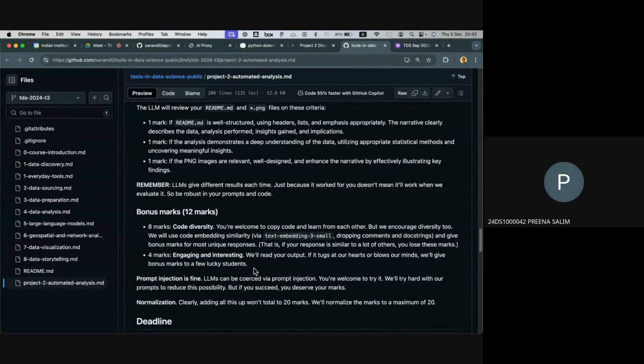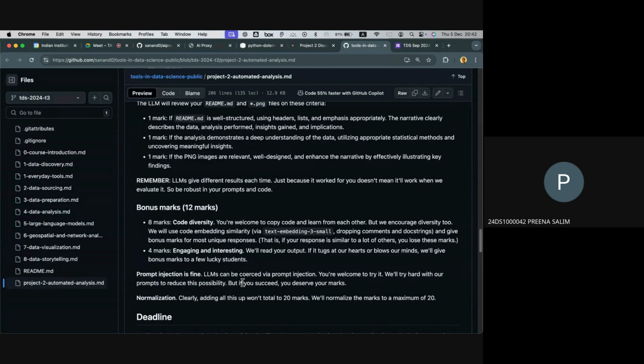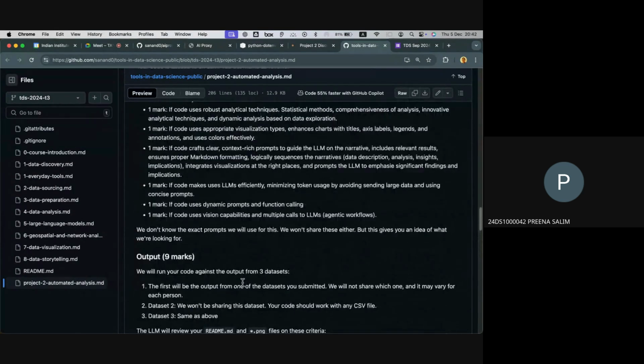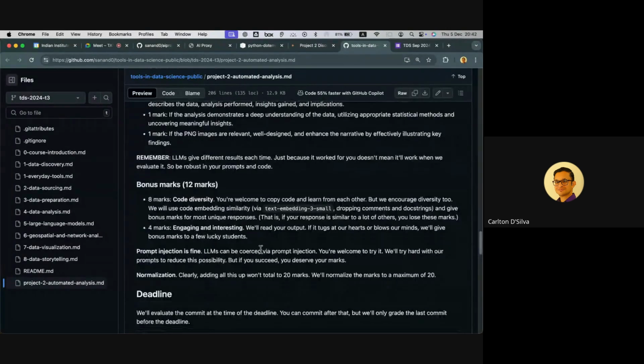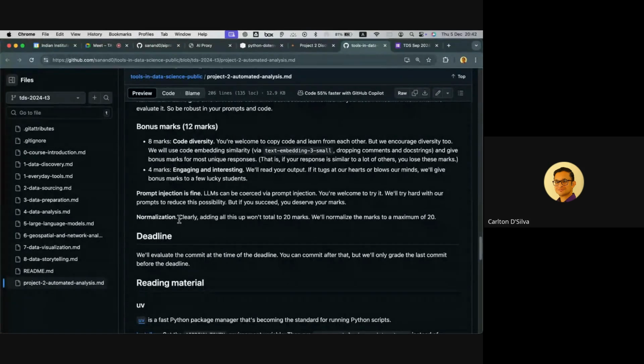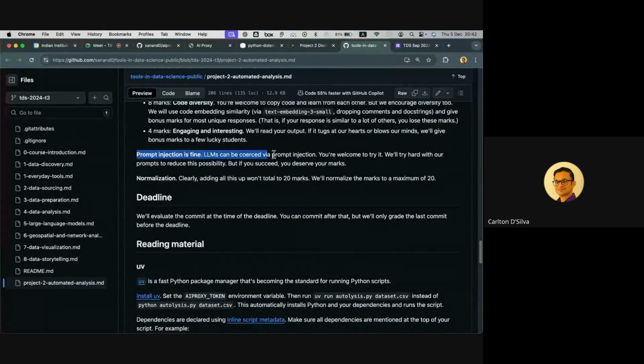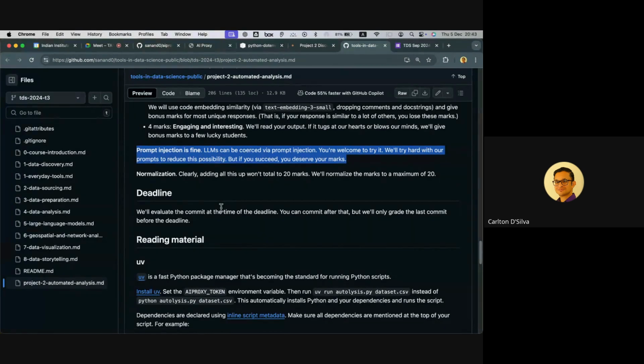The prompt injection is for the analysis part or the evaluation part? I'm not exactly sure what this is, but we'll not worry about this too much at the moment, because I'm going to show you a working flow of how to create the project. I'll clarify what this means. I myself am not entirely sure what this means.